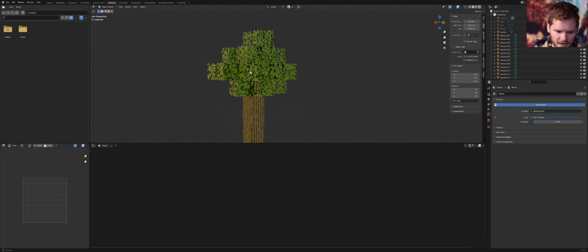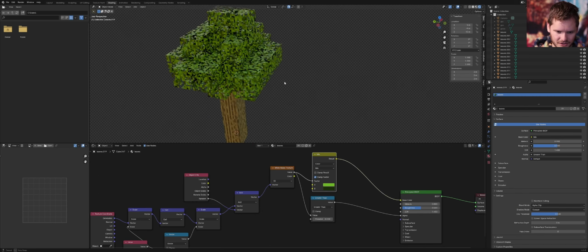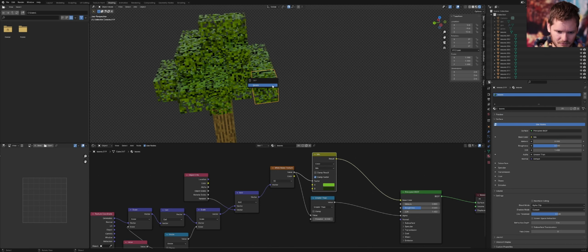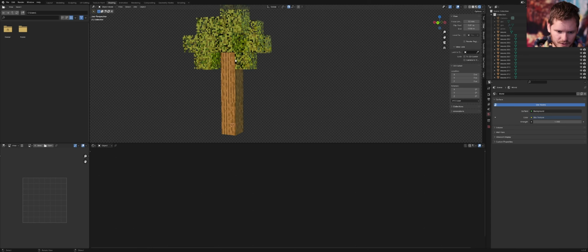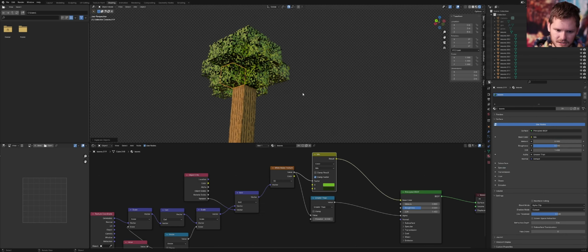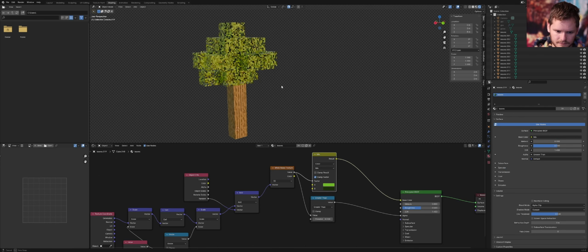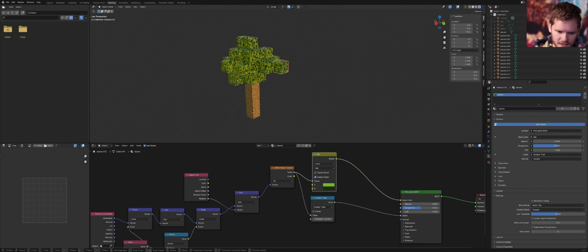I think we're getting close to calling it quits, or rather just good enough. I'm trying to think, what about this looks weird? Is it that the tree is too tall? Is it that the leaves must go lower? Does Minecraft have floating leaves that aren't connected to anything? Probably not.